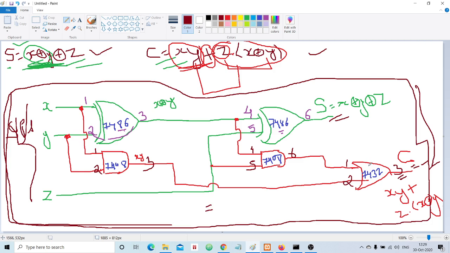Clear? Okay. Now you have to use this circuit diagram and use the hardware devices like ICs. Which ICs do you have to use here? 7486, 7408, 7432. These three ICs have to be used. Then on the trainer kit, make the connections according to the logic diagram and verify the truth table. This is very, very important. Truth table of the full adder. Have you remembered the truth table that we wrote to design? That truth table has to be verified using this circuit diagram.